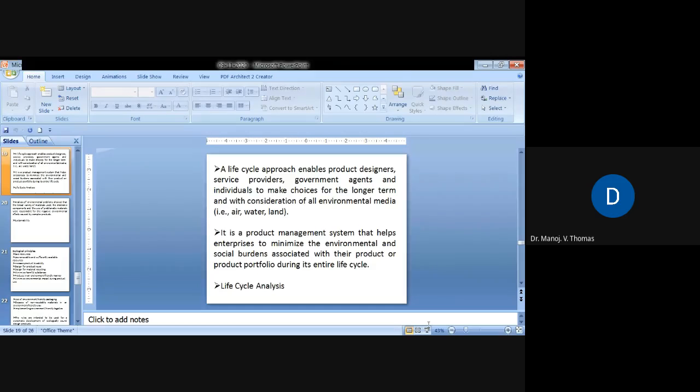We calculate that lead is harmful for a human being, or mercury is harmful. So we should find out what is the quantity of lead and mercury or liquid crystal present in a particular hardware. So we will have to estimate it. Then we need to compare which one is having less lead inside, which one is having more lead inside. As I told, now, CRT, cathode ray tube display, and liquid crystal display. So which one is having more lead, more mercury inside? So that analysis is called a life cycle analysis. Then we will make the design choice.